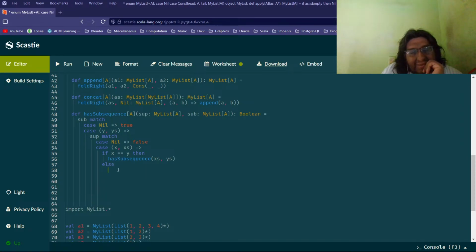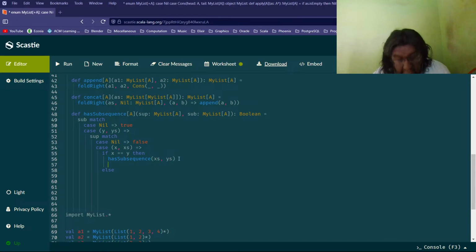If X equals Y, no, we are talking in here 2 and 3, and the other one is 1, 4, 5.